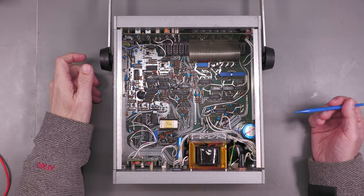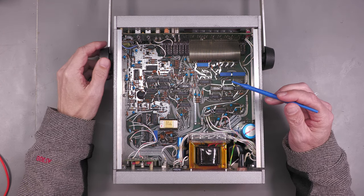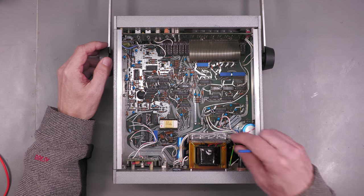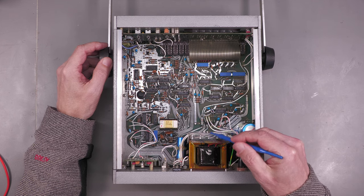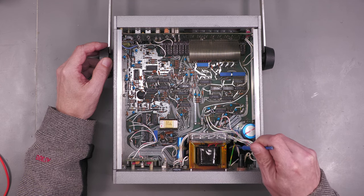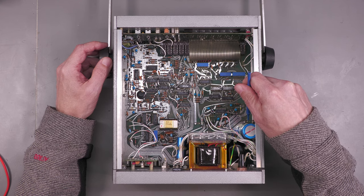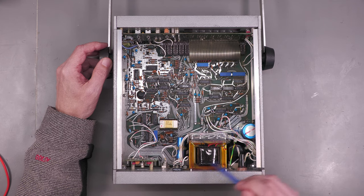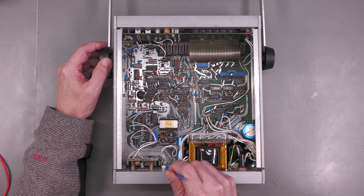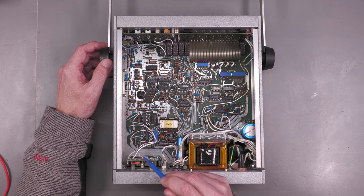Okay, so here we are inside the unit. Quick look around first. One big board in the bottom of the unit there. Quite old school, no microprocessor in sight. But over here we've got a transformer and we've got a nice plastic cover over the primary and secondary connections there. We've got a large electrolytic over here, IEC filter connector down at the bottom there, a fuse, we've got a transistor mounted here, and the bridge rectifier for the power supply is actually mounted on the rear of the unit here. Next to that, we've got a BNC connector on, that's a 1 MHz output on the rear of the unit. And over here, we've got the main oscillator board.